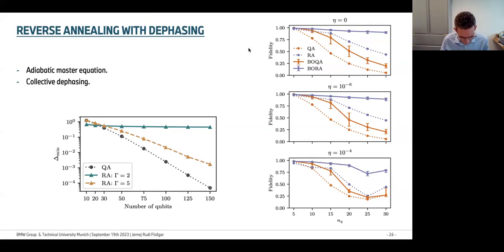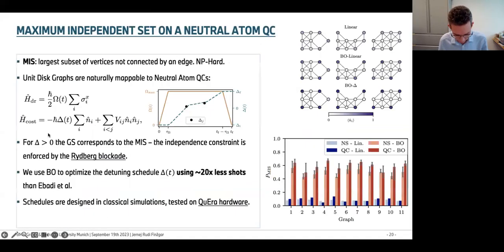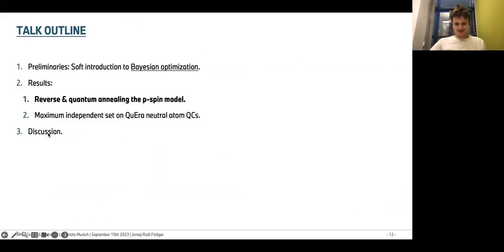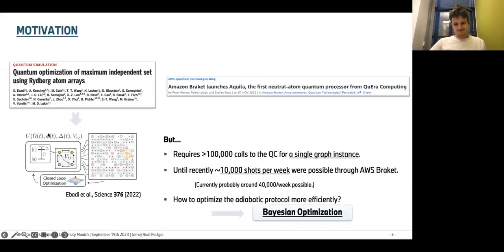I had a question about the technology of the QuEra system. You said that you could get around 10 or maybe 40,000 shots per week. Is that per user, or is that the entire machine if you have complete control of it for a week? What's actually taking the time here? So the story was that as this device became available on Amazon, they first made it available only 10 hours a week. So basically, it was only 10 hours a week where all of the users in the world had access to this device.